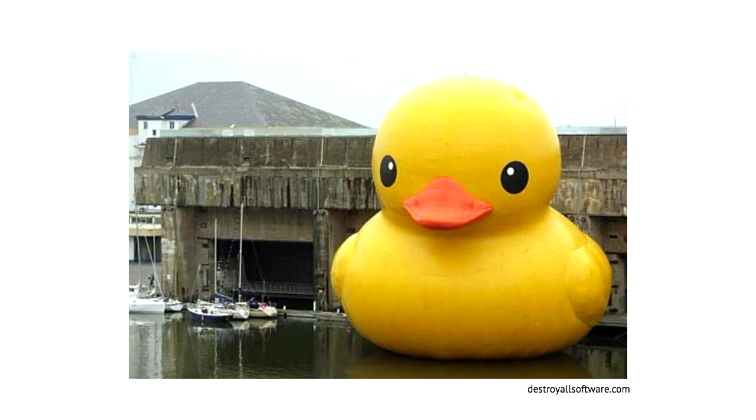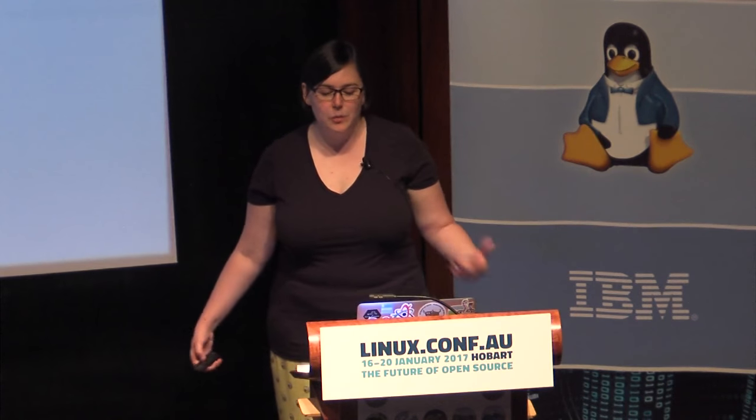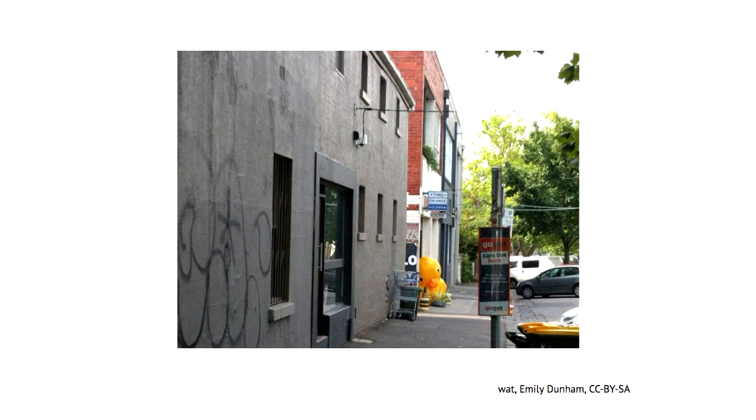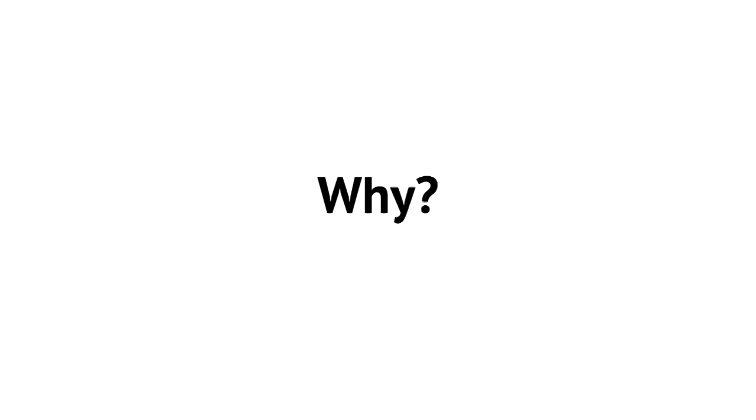Some of you may recognize this duck from Gary Bernhardt's WAT talk, where he discusses some of the eccentricities in JavaScript and Ruby. This is not a WAT talk. This is more of a hidden WAT talk, those little tiny edge cases where if you duck around the corner, you may see a WAT. So, why? Why is JavaScript like this?